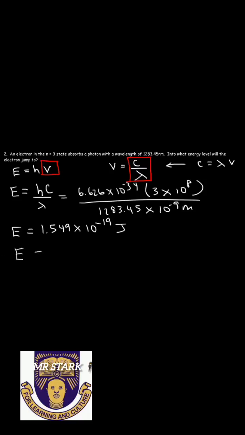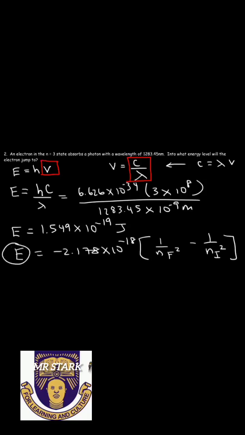we can now use this equation. Our goal is to find the value of n final. And it should be an integer value, like 2, 3, 4, 5, 6, 7. It shouldn't be like 6.4 or 8.7. We should get a whole number. So we have an initial, it's 3, and we have the energy. Now, what we need to determine is the energy positive or negative? Because if you get this wrong, it can mess up the entire problem.